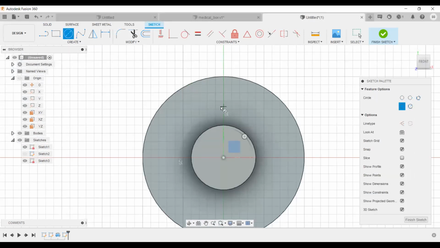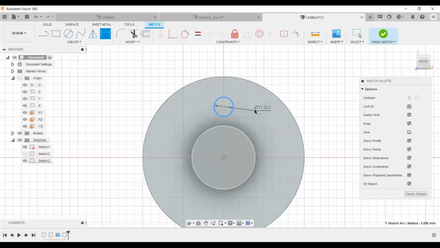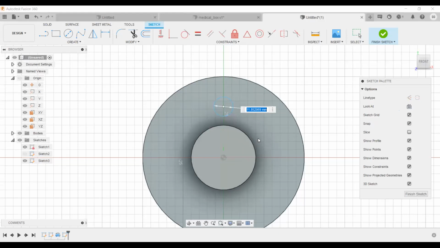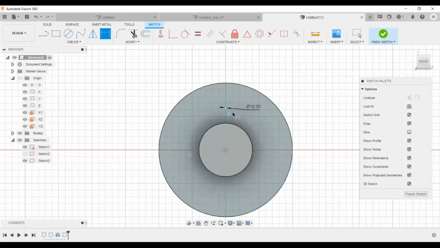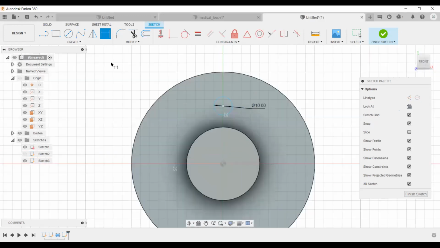Take a circle. It can be of any dimension as long as it's fitting. Don't draw something too big or too small. Mine, I decided to be 10. Yours can be 5, it can be 2 millimeters. The way you are getting that circle is where we are getting lost.